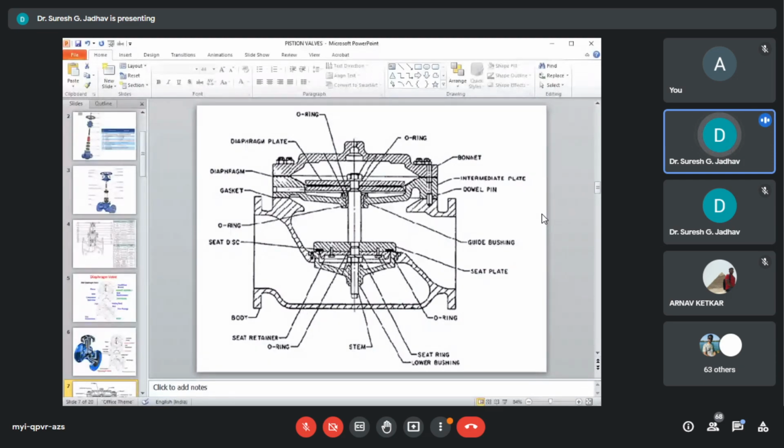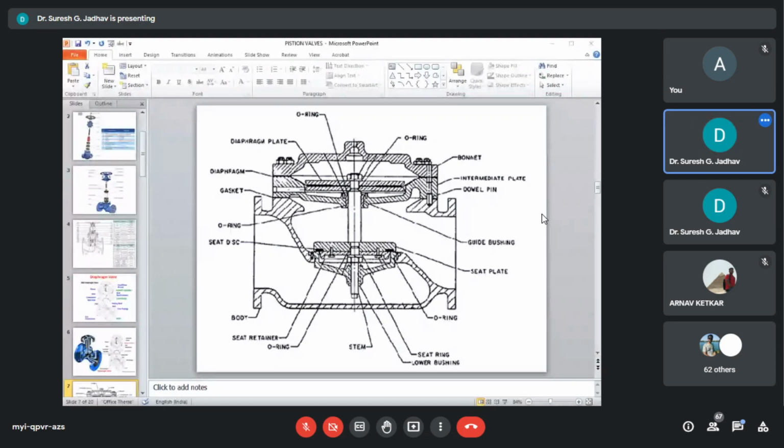Before that, let me tell you there are different types of diaphragm valves. Basically, two types of diaphragm valves are available in the industry. They are the weir type and the straight-through type. Weir type is the most common one, and opposite to it is the straight-through type, popular for abrasion resistance.